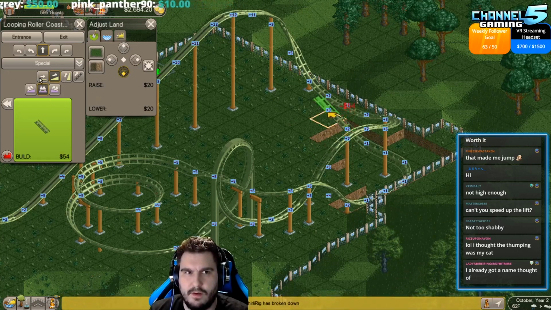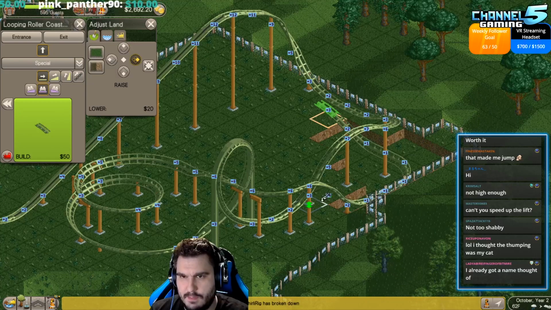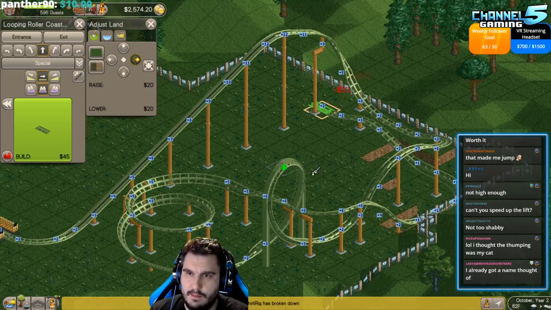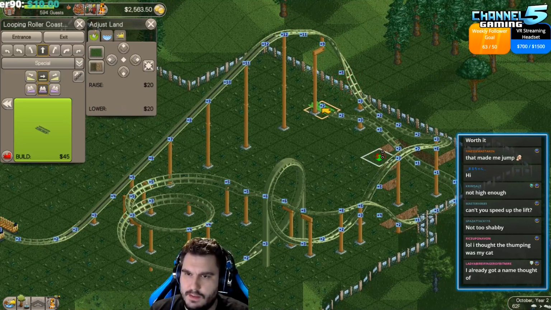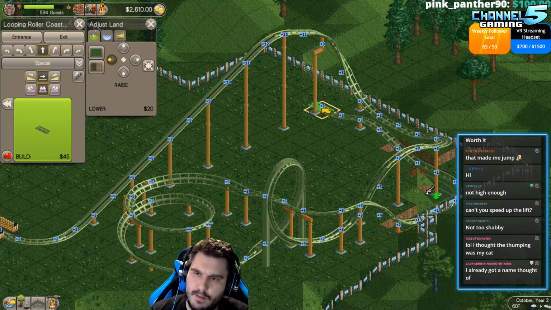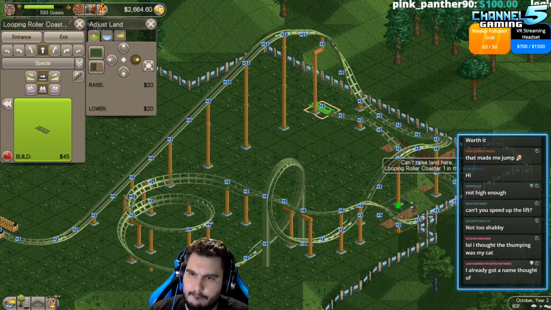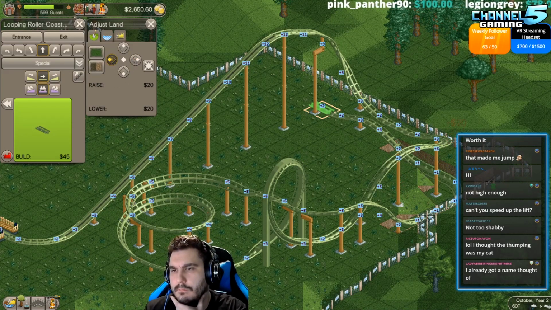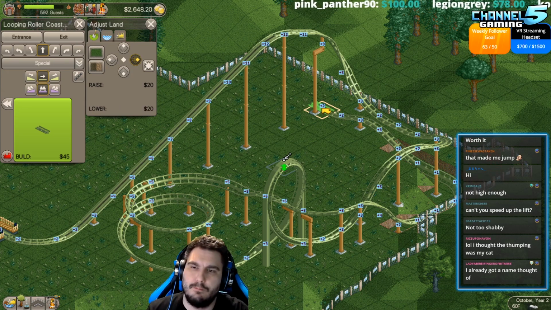We'll just make it a little fun airtime hill. I think we can. That's a plus six, so we can get out of here from here. Just a little. I could fix this back up. That's fine. Something like that. Good.